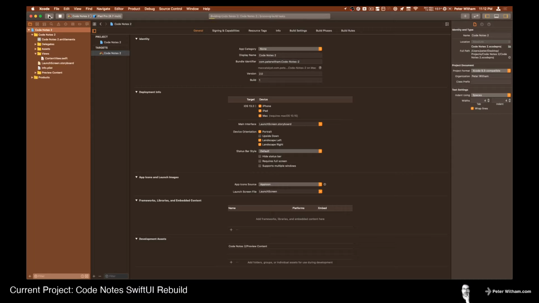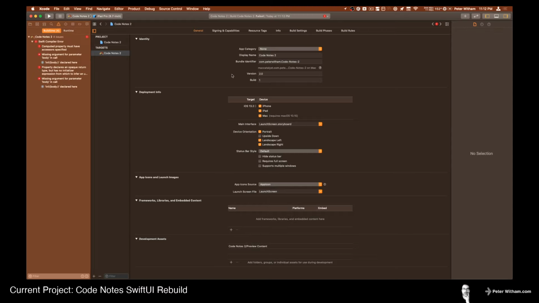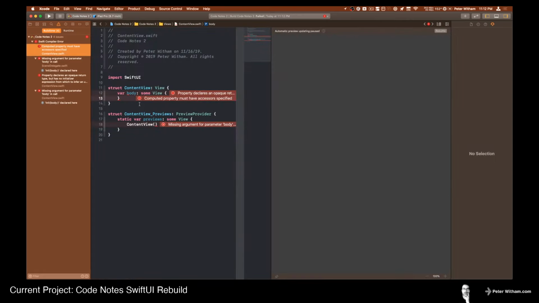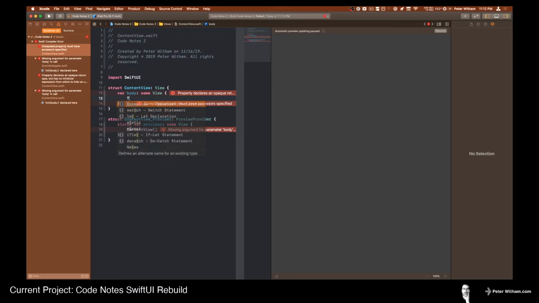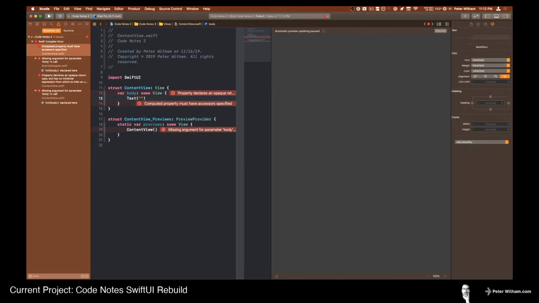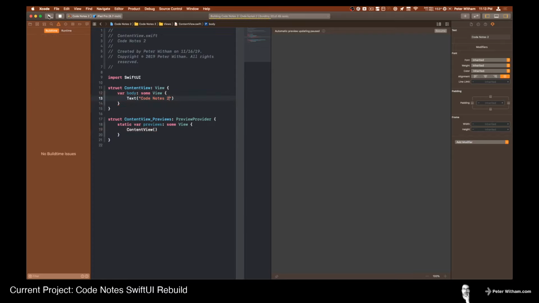Let's just go ahead and run and make sure everything's fine. So the build failed, so let's click on here and see what it says. Computed property. Oh, actually, so sorry. Yeah, it's going to fail the build because I don't have the text in there. We don't have anything to return in the view, and we need something. So we'll just put this for now, just so it's happy. Okay, and then let's run it again. Hopefully that's going to fix all the issues. Yep, because now it's got content, it can return it for the view.